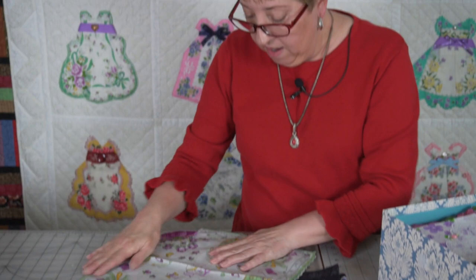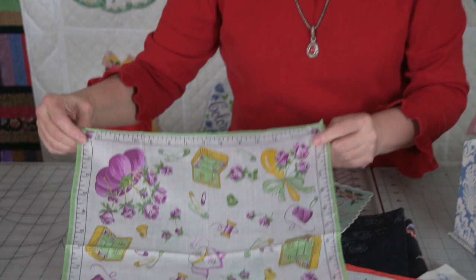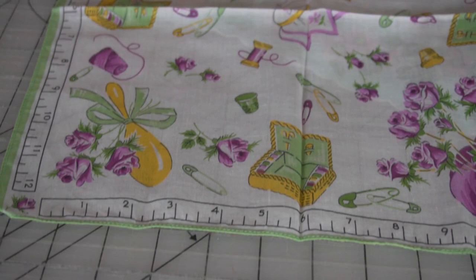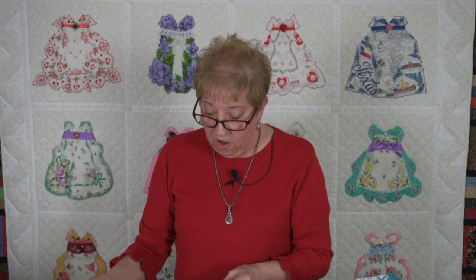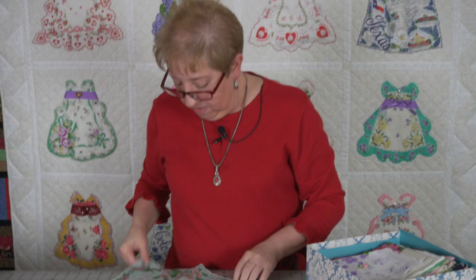One that I just found recently, like a year ago — this was so interesting to me. I found this in an antique shop, and if you look carefully, everything on here is a sewing notion. There's safety pins, thread, thimbles, a sewing box. I wasn't sure if I knew exactly what this one tool was, so I took it to the group that I hand sew with, and they all thought that it was for darning. Sure enough, when I researched it on the internet, that's what it was — a wooden darning tool that you would put up inside of a sock as you would mend it. I don't know what I'm going to make out of this one yet, but I think it is so interesting.